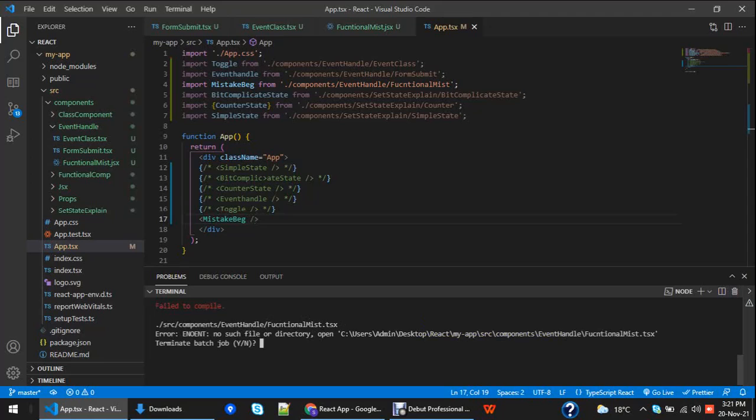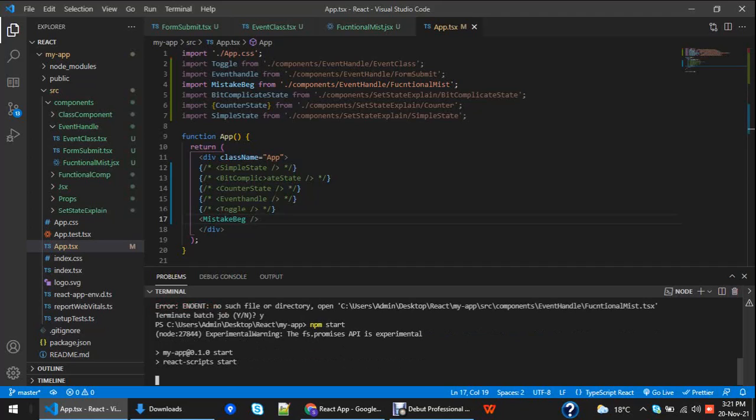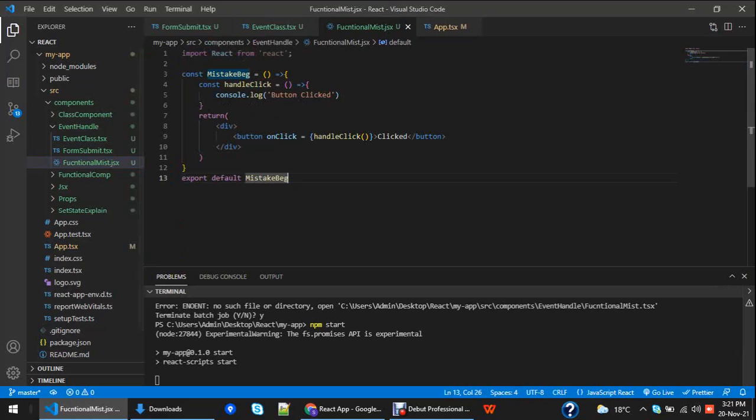So I want to rerun this and npm start again, and we'll see what happened. So JSX will allow you to make such kinds of mistakes, guys. Just be careful, and don't make this kind of mistake.